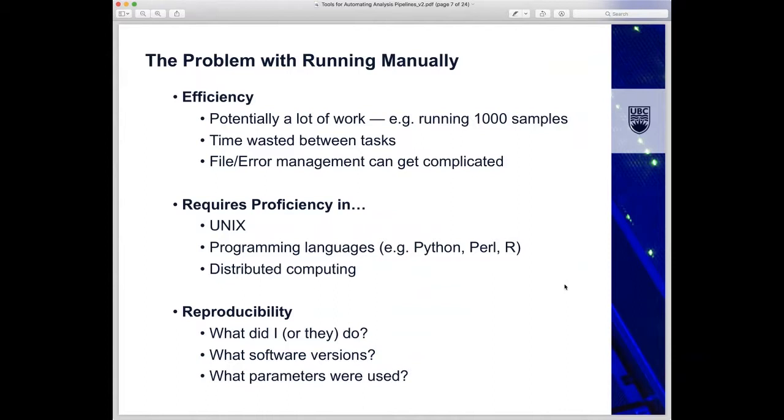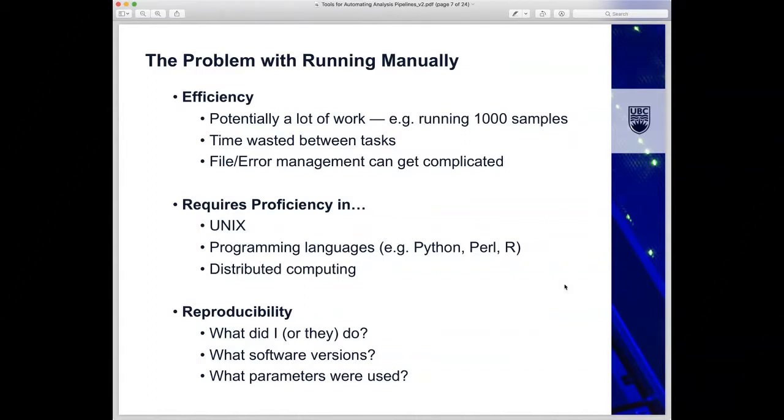Now, a lot of these tools, or some of them anyway, don't actually fix this problem. To use some of these tools that I'm going to talk about, you're still going to need to know some coding, some command line, but for some of them you don't. And I'll talk about those as well.